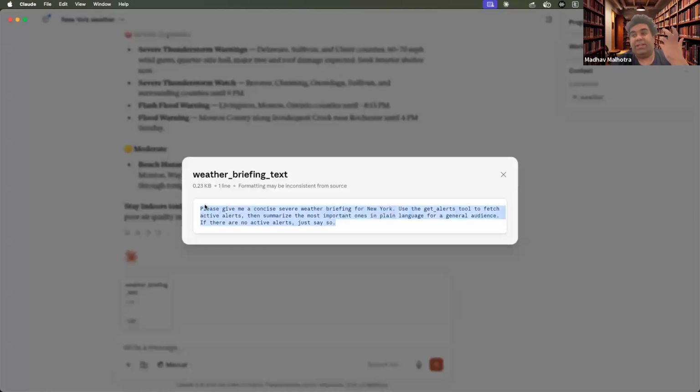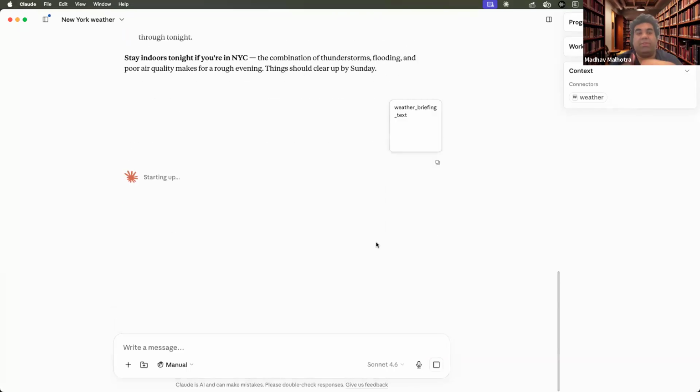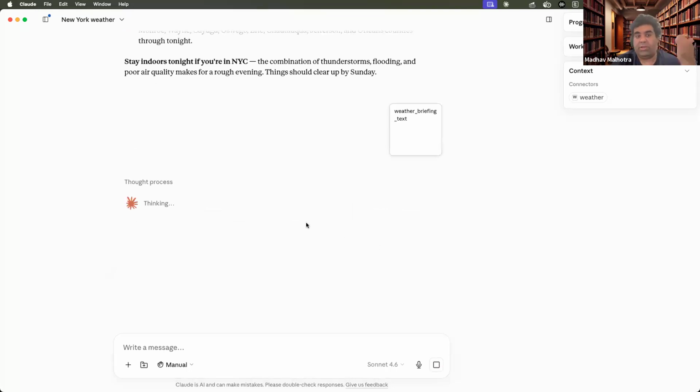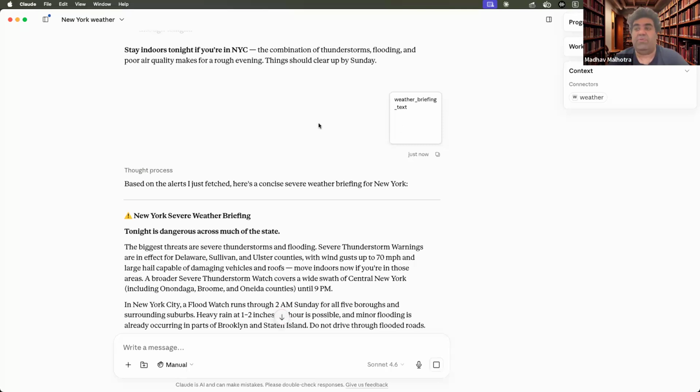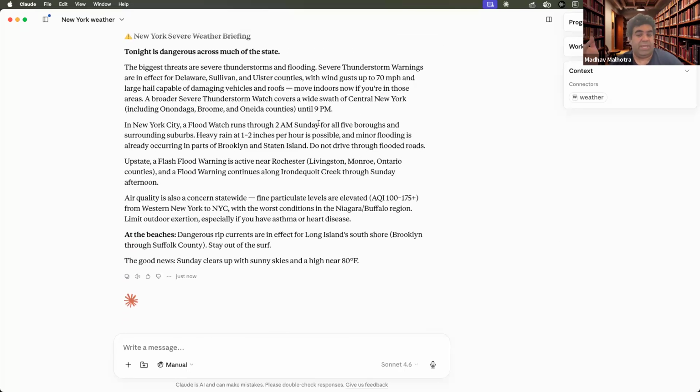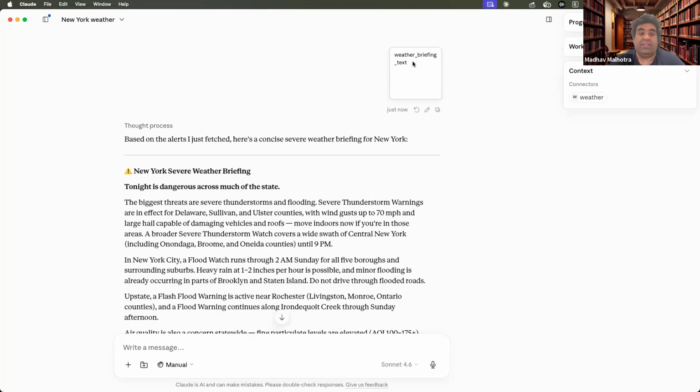This prompt is a little better because it's very opinionated about what tool it has to use. So prompts are a way for you to optimize your usage of an MCP server, because then you don't have to write something. You just call the prompt. The prompt might be small, the prompt might be big, and you don't ever have to worry about it. And when you run this, it's already going to get the alerts for New York. Again, this is a very dumb example, but prompts can be super useful if your users don't know how the backend API and all of that stuff works. They can just keep calling the right prompts, and the prompts can abstract away all of that information.